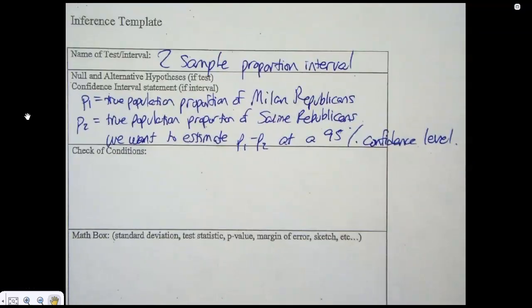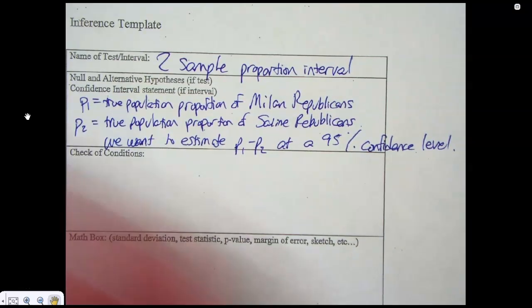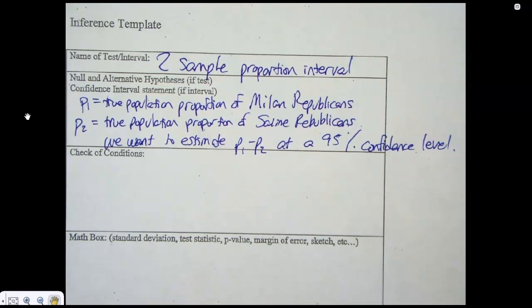I always do P1 minus P2. It's just easier for me to keep it consistent. So if you want to follow what I'm doing, that's what I'll usually do. P1's the first thing I read, P2's the second thing I read, and then I subtract them in that order. You don't have to do it that way. I'm just telling you what I do.